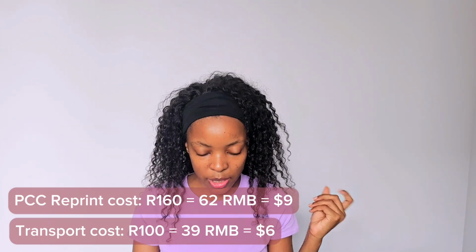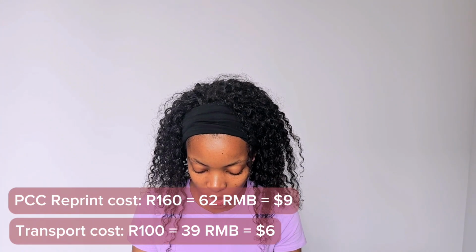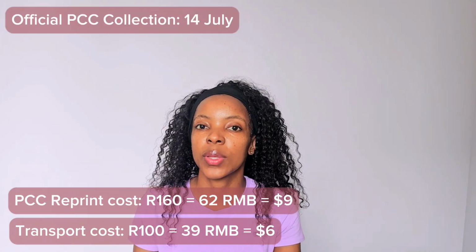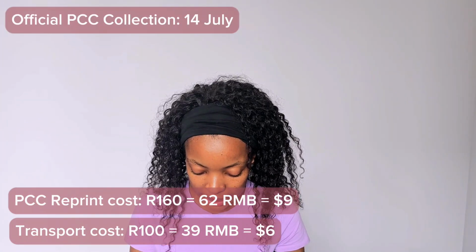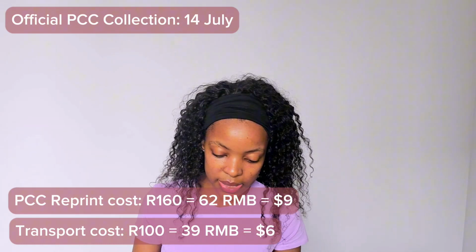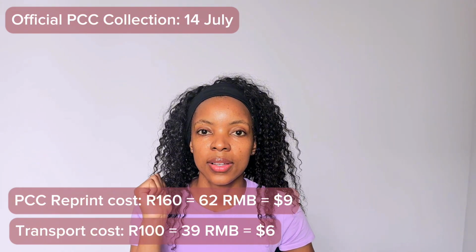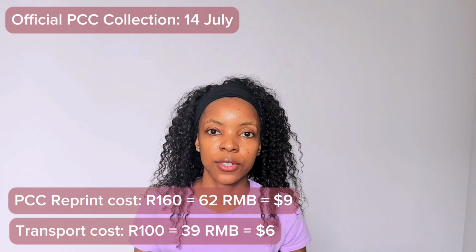And although the second SMS was received on the 24th of June, it was only collected on the 14th of July. Imagine, because every time the courier service went there, they said it's not there. But luckily on the 14th of July, this person collected it for me and dropped it off at the courier services. So the courier service now has my SACA and my PCC. Remember, my TEFL is not part of the mix because I had done it a while ago and it already had the DERCO and the embassy stamp, so it was good to go.